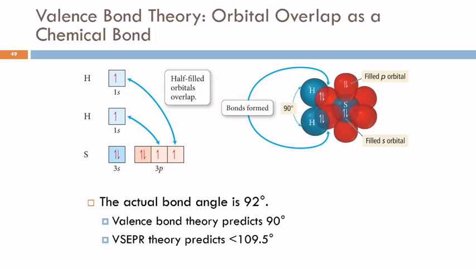Let's look at dihydrogen sulfide, H2S. So here we have orbital diagrams of the valence electrons for hydrogen, hydrogen, and sulfur. So sulfur has a total of six valence electrons, and there would be two in the 3s orbital, and then we have three 3p orbitals. One of them is full, and two of them are half-full. So this half-full orbital could overlap with the half-filled orbital of the hydrogen. And these electrons can spin pair.